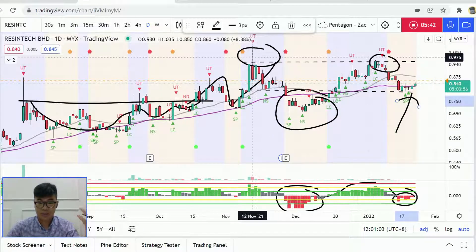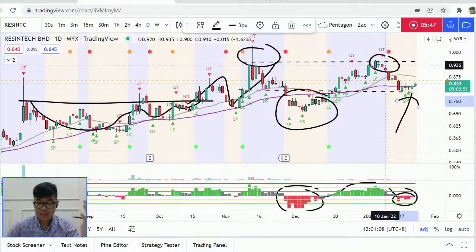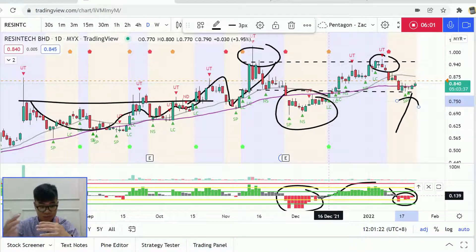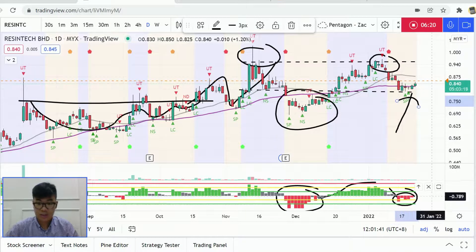This means that in this area there aren't any huge sellers in the background — there are still sellers, because that's the reason for the up-thrusts: one big one, a smaller one almost hitting, and one hitting resistance exactly. That's why they need to do a minor shakeout in this area. When it turns back to green, you'll want to check again. If it gives a very good risk-reward around resistance, chances for it to retract and break above are pretty high as the shakeout is getting lesser.